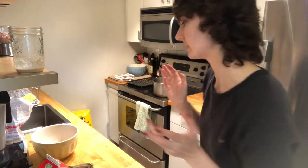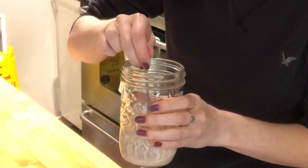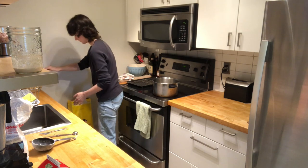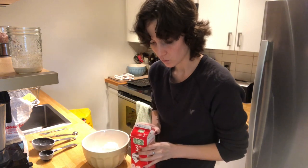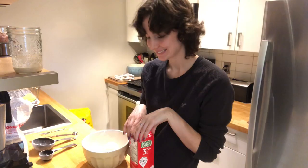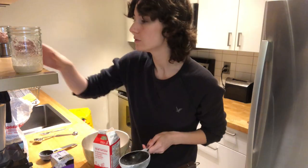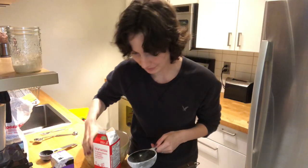Okay. I feel like I should mix it. Just a little bit. Shit. And some for the floor. Oh, this needs to be warm. And my microwave is broken. Oh, these are hot. Okay. Is this doing anything? Not really. I'm just gonna forget about that.